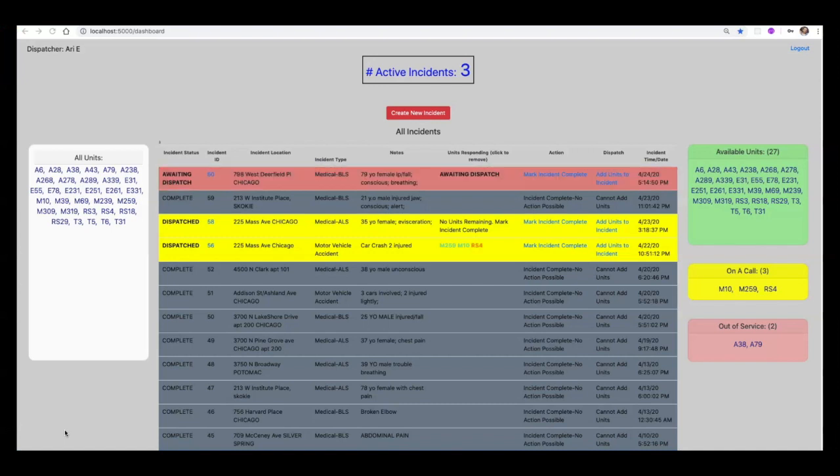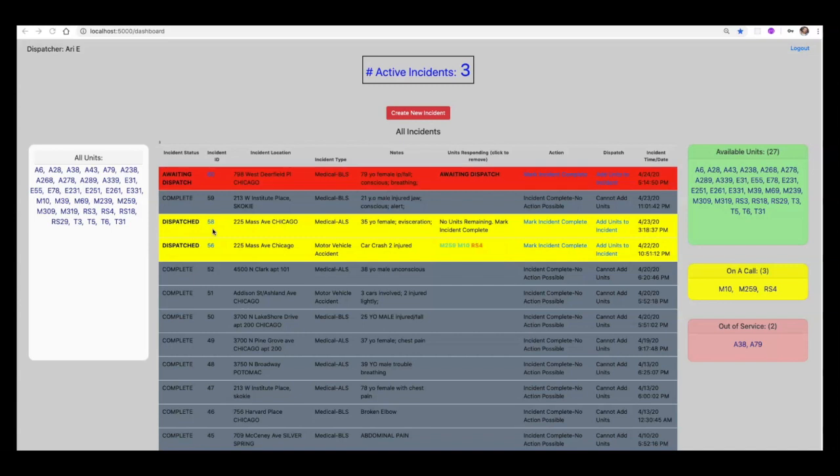So the next thing I'd like to talk about is incident statuses. As you can see on our dashboard page, we have incidents here, 56 through 60, in 4 different statuses. Yes, these 2 on the bottom are both dispatched, but incident 56 is dispatched with units still on the call.